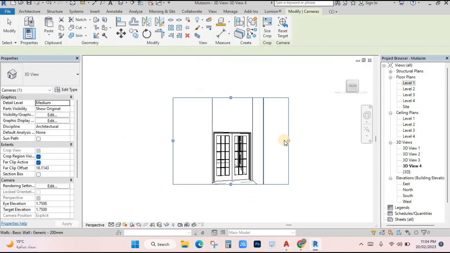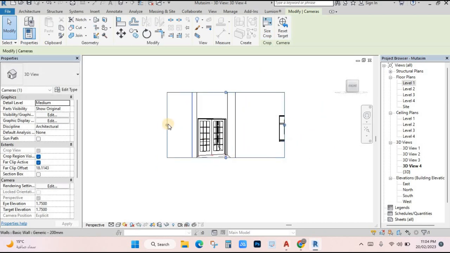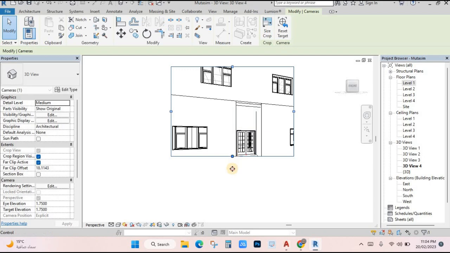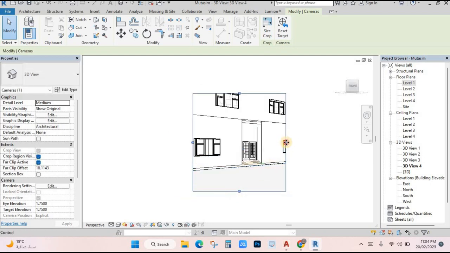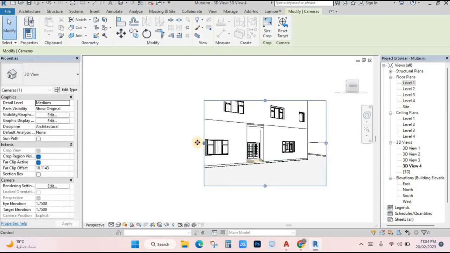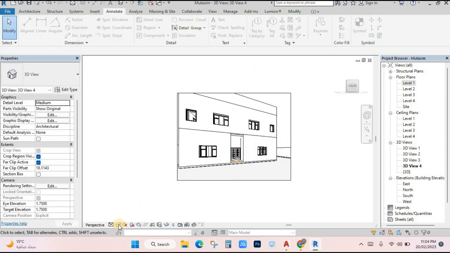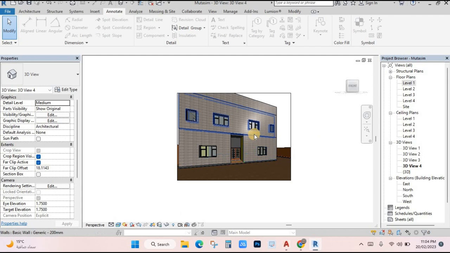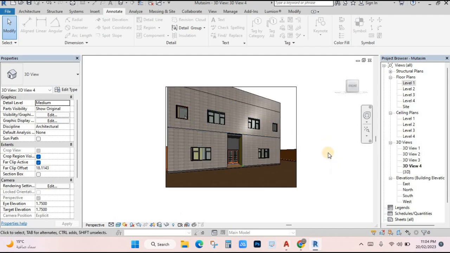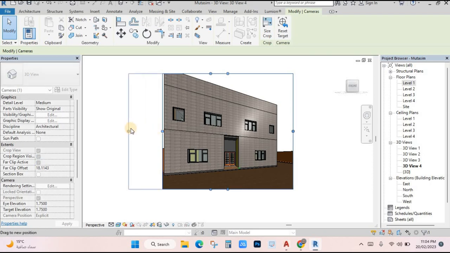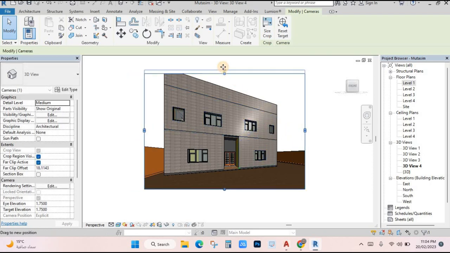You see this your building view coming like this. You can make bigger like this. It will appear like this. Here I make like this. So I click here realistic. Yes, you'll see this is camera view like this. This is camera. If you need more view, you can see like this. This is your building. So like this you can put cameras all.